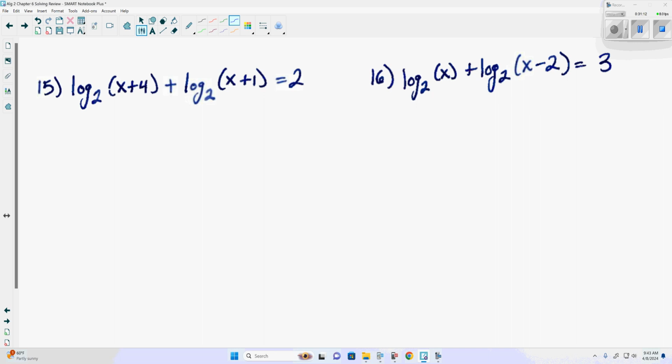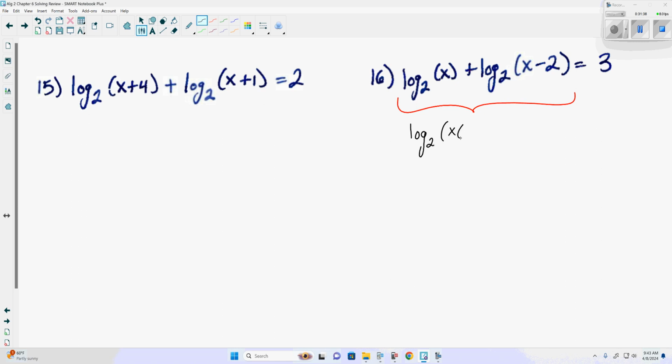Let's look at one more. Because if we look at this next one, log base 2 of x plus log base 2 of x minus 2 is equal to 3. Now, whatever the value of x is, it cannot make our first one with x or the x minus 2 be 0 or negative. If we have that, we have to throw those out. But we can worry about that later.